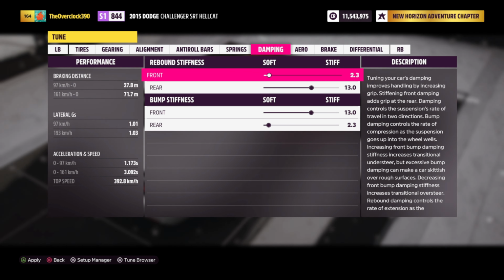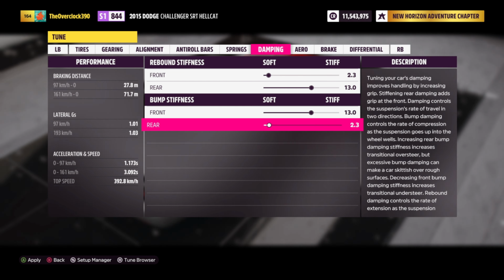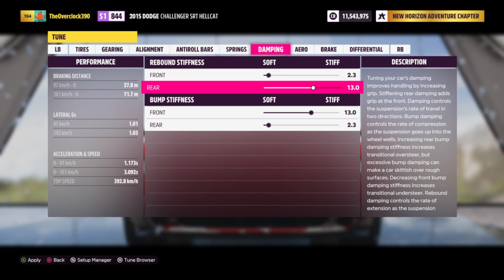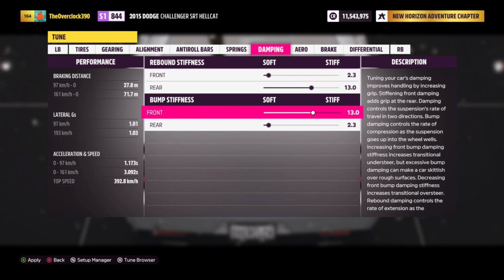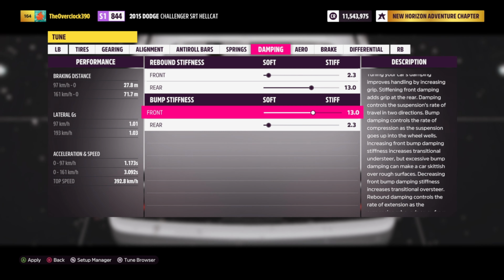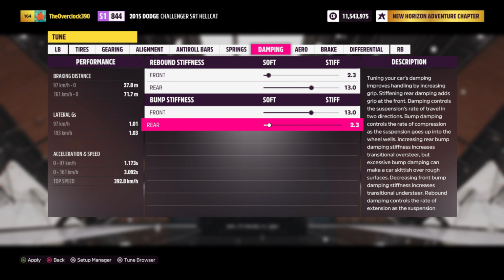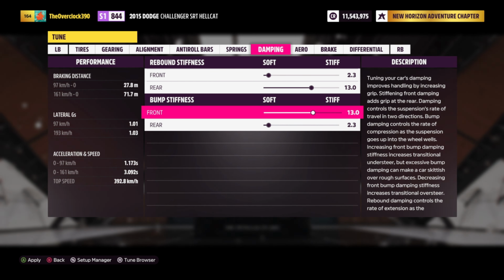Going over the damping, as you guys can see, for the front, we have got it at soft, and for the rear, we have got it at soft. And then for the rebound stiffness, we've got the rear and the front at pretty much 60% or 70% all the way to stiff. So this is very good. This is a suspension you want to see. Your front and rear should be the same, and your rear and front should be the same. Sometimes they do not match.